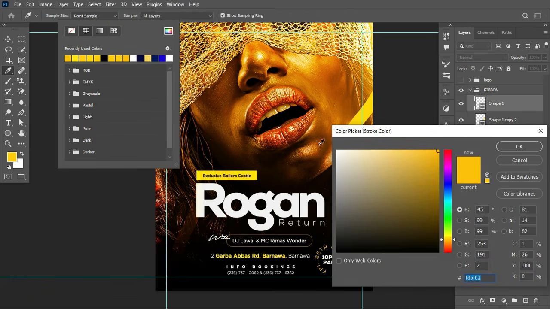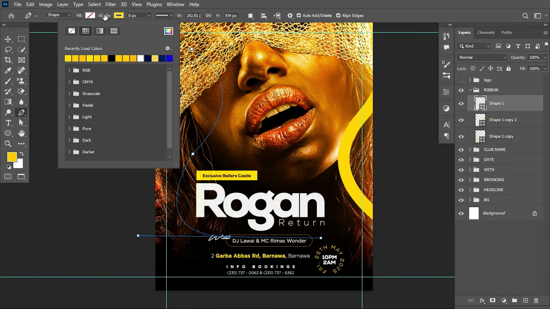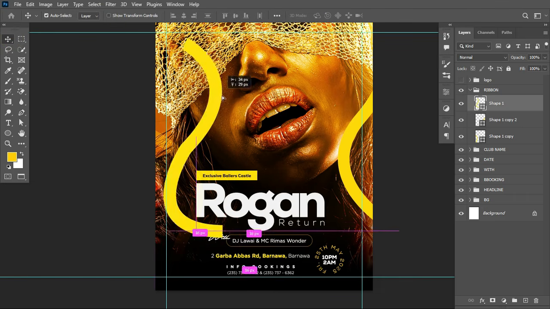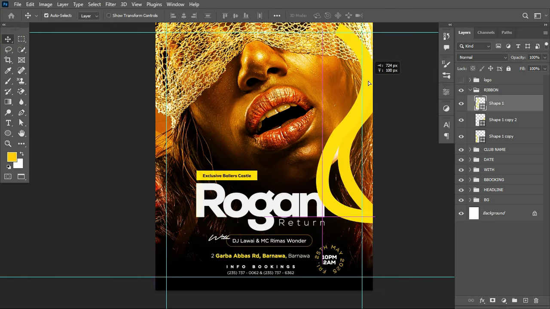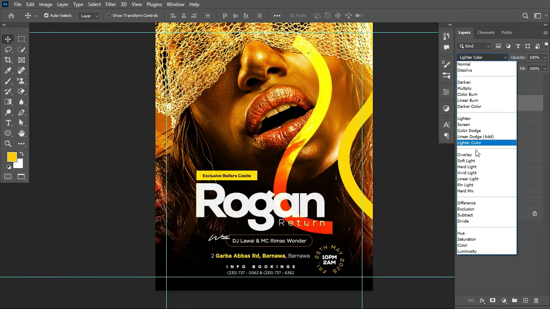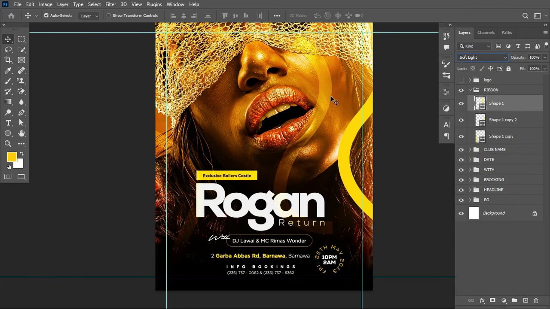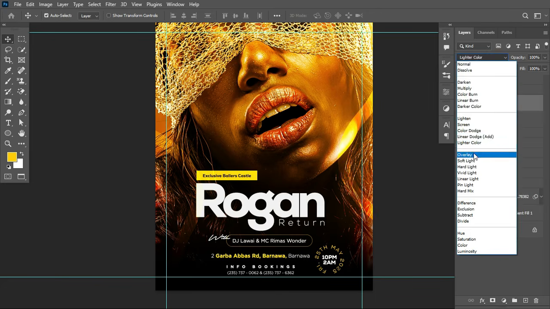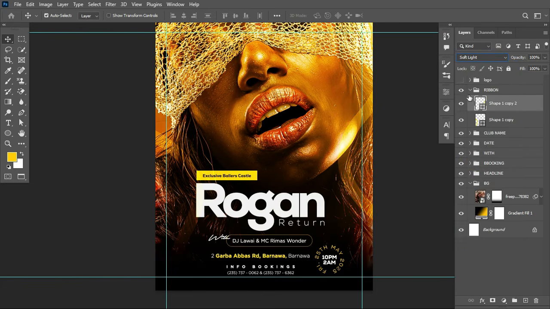You can choose a value of yellow. I can sample the yellow from here, and afterward increase the size of the stroke to, I think it was around 50 something. I just chose to place it around somewhere here like this, and change the blending mode to, let me see, I think Screen. That was what I used basically, and we have something like that over here. That was how I achieved this, to be precise. So I can change this to, let me see, Soft Light, and we are good to go. We have this looking like this.